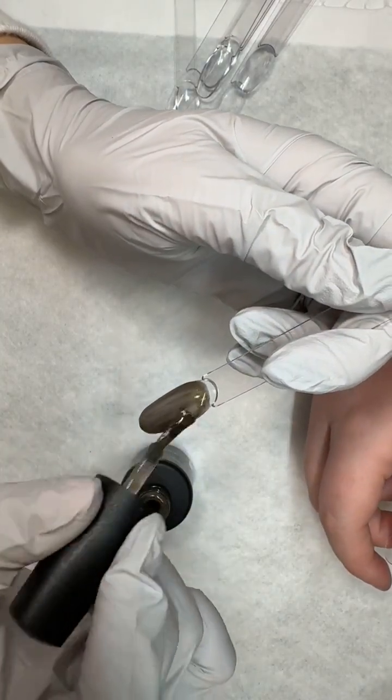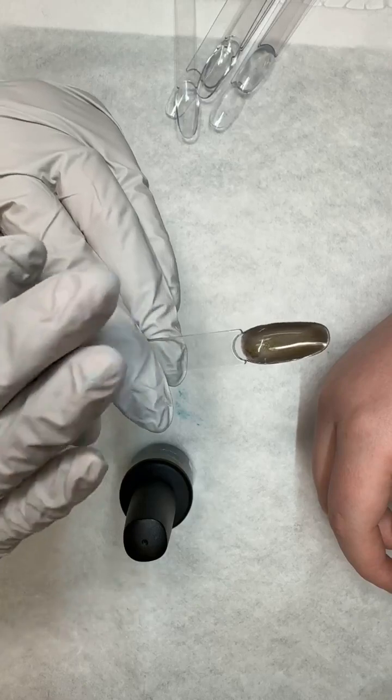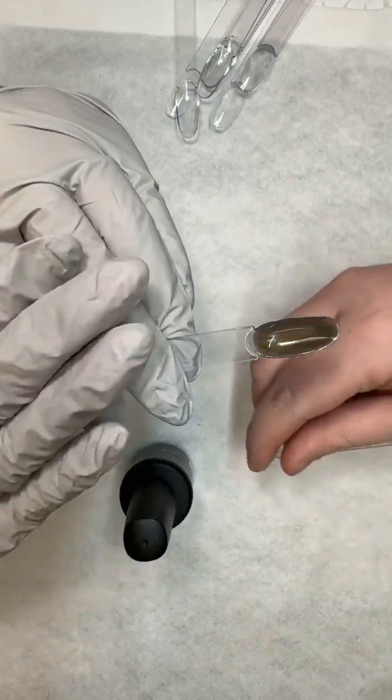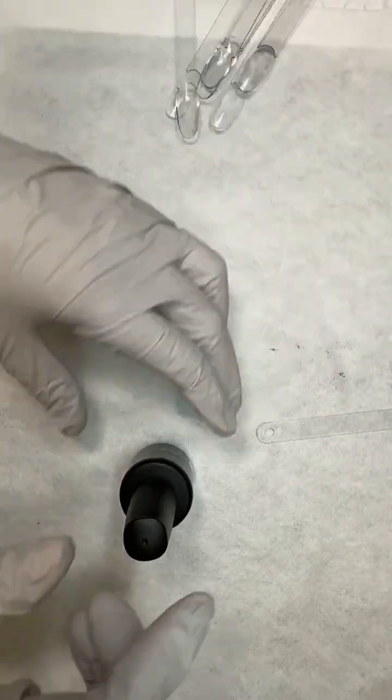So I am going to have to do 2 coats. What would you use, Luxio, on someone who asked for a turquoise color? I would use, well, there's a couple of different options that you could use. Here, will you put that in for me? I need to put a second coat on that one.